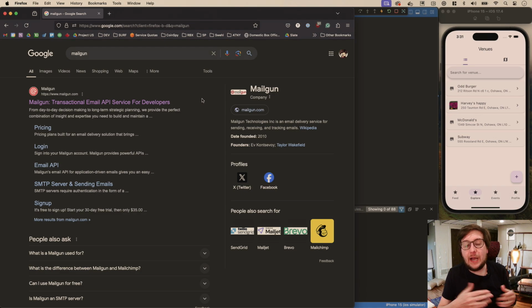Now, I'm using Mailgun for this, but the process will basically be the same whether you're using SendGrid, Amazon SES, I think it's called, or SNS, something like that. Also, MailChimp is something you could use too, specifically Mandrill on MailChimp. There's a lot. But let's get this figured out.